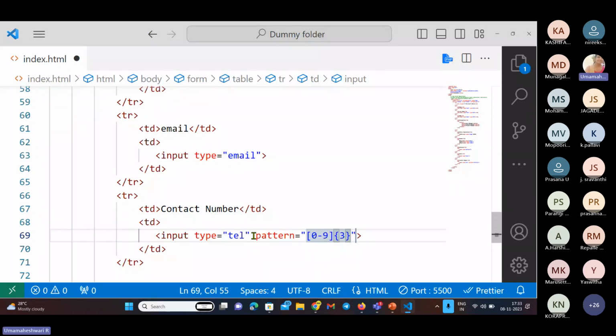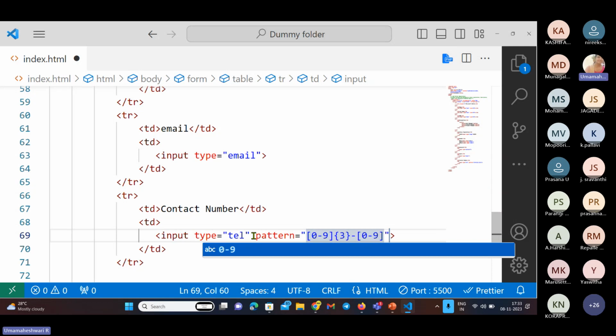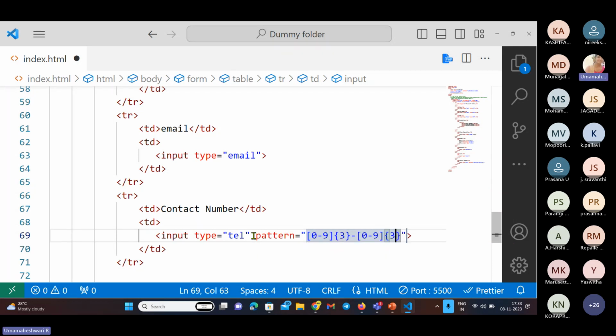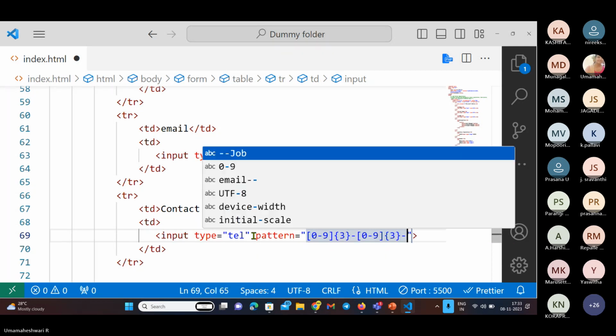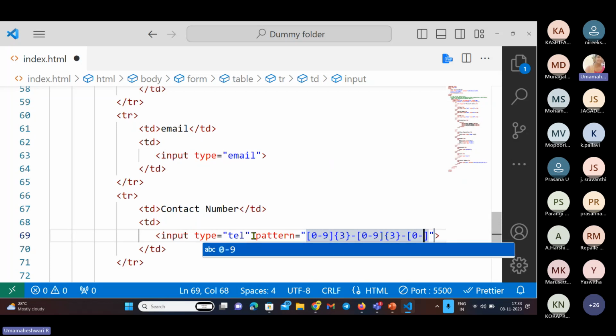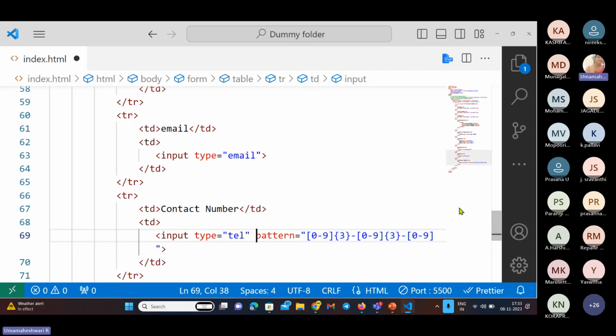Okay, the first three numbers should be 0 to 9, and the next 0 to 9, again 3, and 0 to 9, and I need two values. Like this, I'm just giving some patterns.